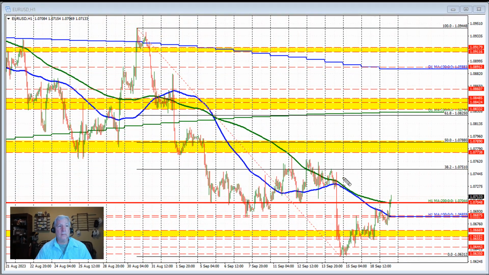So let's get going. Taking a look at the euro versus the US dollar on an hourly chart, we came up and tested the 100-hour moving average in trading yesterday, and also in the Asian session moved a little bit above it, but then rotated back to the downside. However, that momentum to the downside could not be sustained, and we started to trade above and below the falling 100-hour moving average during the European session before moving to the upside and away from that moving average level. We also are trading now above the 200-hour moving average.